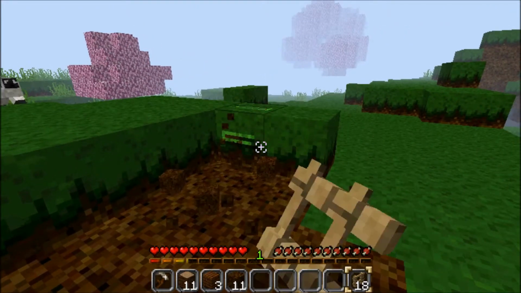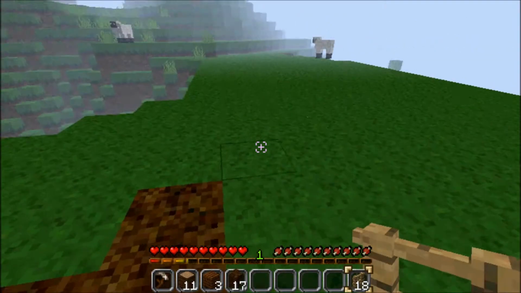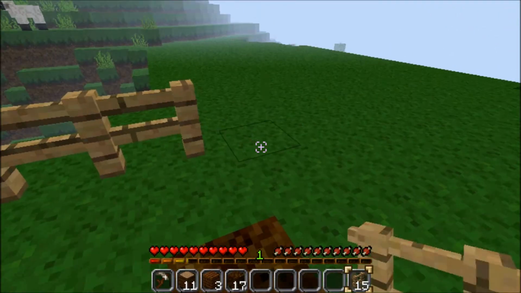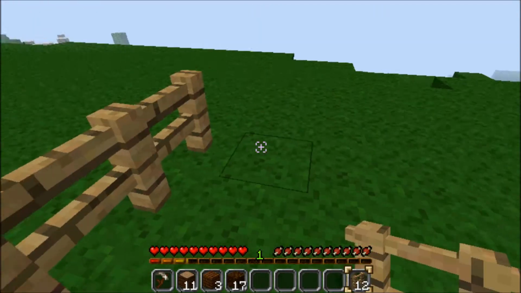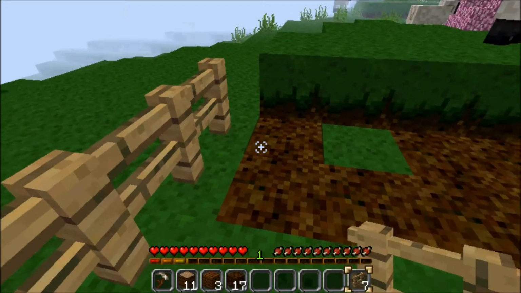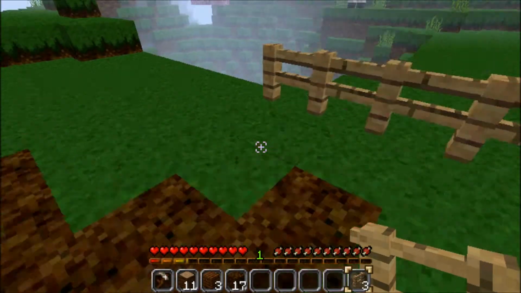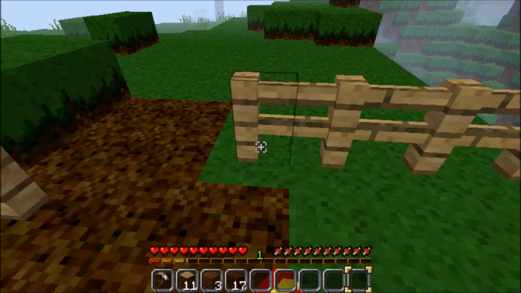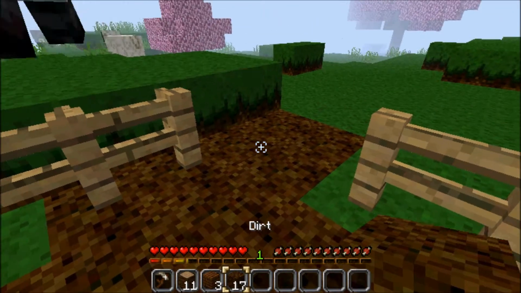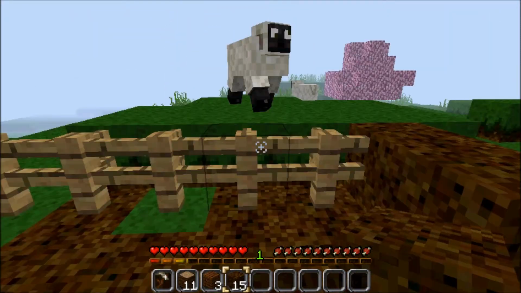So, break this. Collect some of that up. Place the fences around. If I don't have enough, I'll just use, yeah, I'll just use some dirt. This is wheat. This is wheat. The wheat's not going to escape. Hopefully not. What are you doing? Get off there.